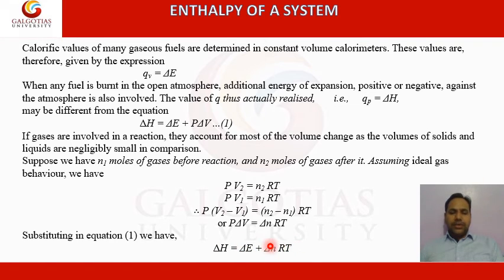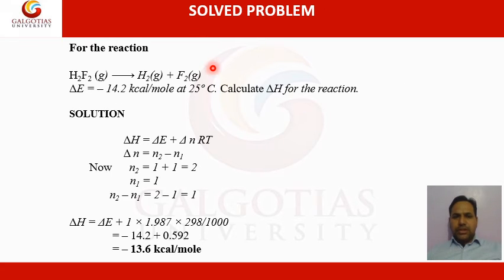So enthalpy of a thermodynamic system is defined as the sum of the internal energy and the product of its pressure and volume. It is a convenient state function preferred in many measurements in chemical reactions and in biological and physical systems. So this is the enthalpy of a system. Here we show a solved problem, or example.